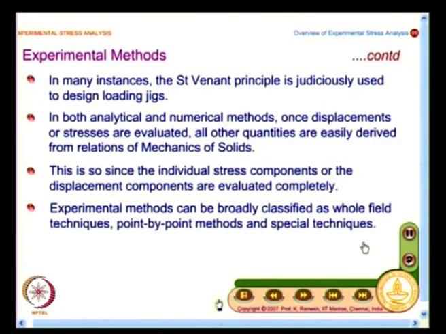because an experimental technique exploits a physical principle for measurement. That physical principle imposes certain restrictions on what you can measure. Suppose I measure stress, I cannot measure all 6 stress components. I can measure only a particular stress component or a combination of them, which is dictated by the physical principle employed in the technique. On the other hand, you have an advantage: it can work on a prototype, it can work on arbitrary geometry, it can find residual stresses, it can find assembly stresses, but the restriction is that I do not get all information in one go.